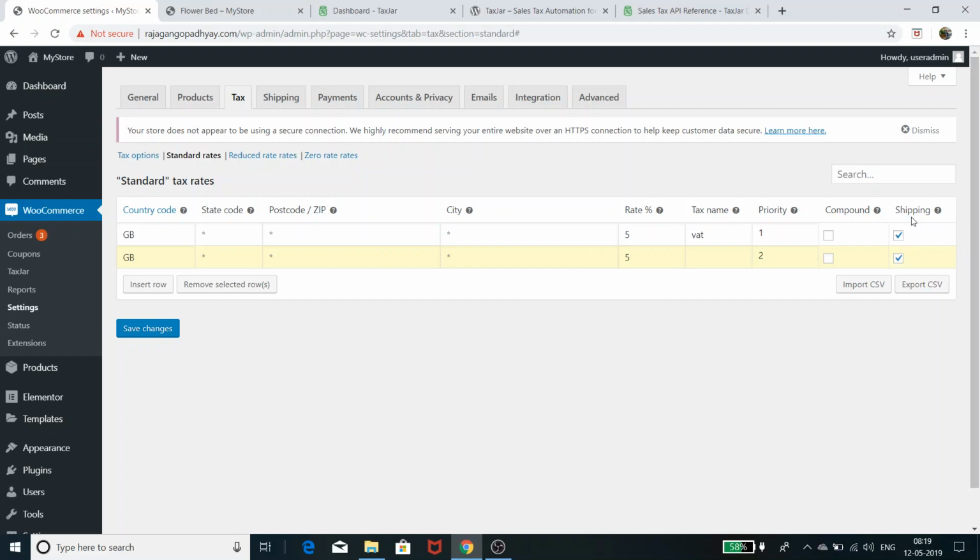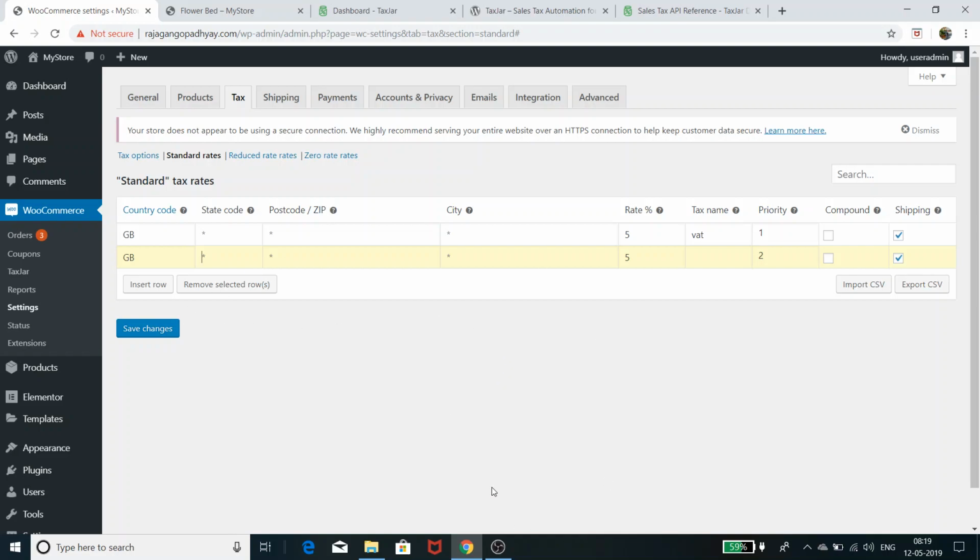Then you have this shipping option, if you want to apply taxes on the shipping. And there is also an option called compound, which is basically stating whether you want to apply a compounded rate or not. So this is something you can check with your advisor and see what is happening at your place. This is the option which you can use if you want to set it up manually.